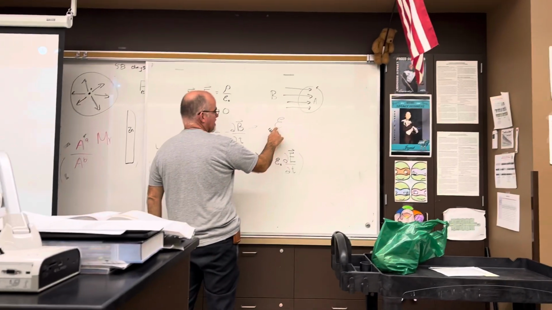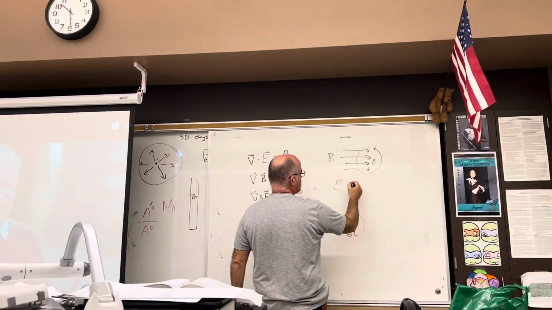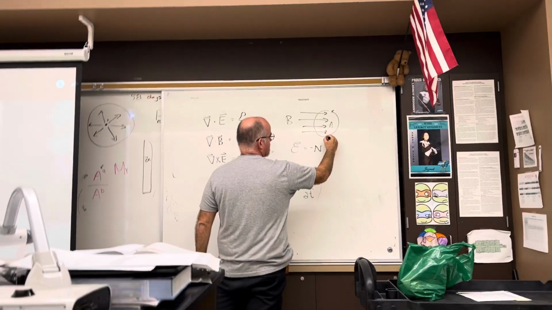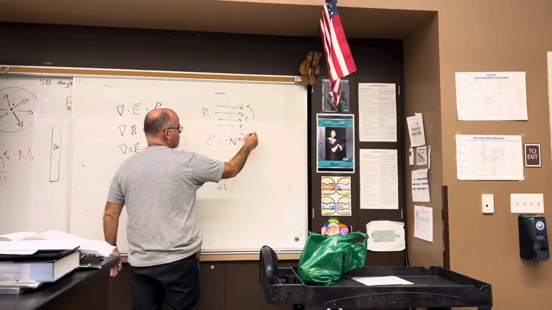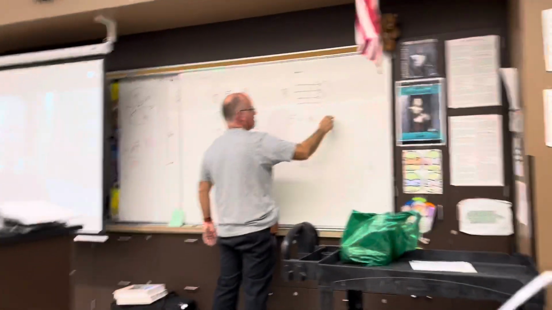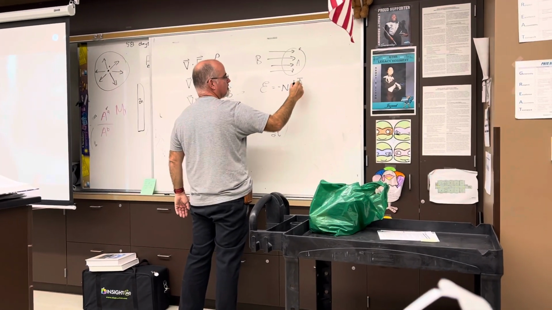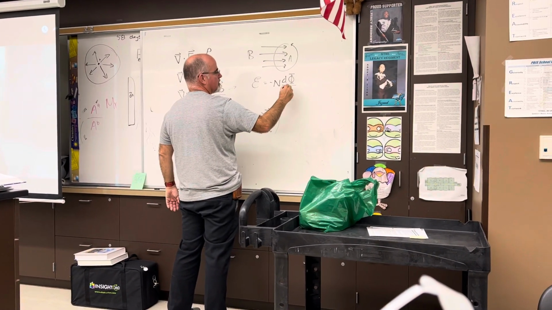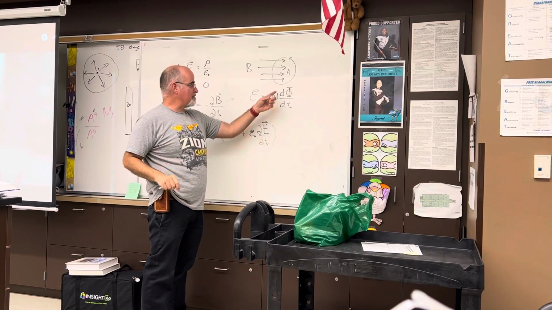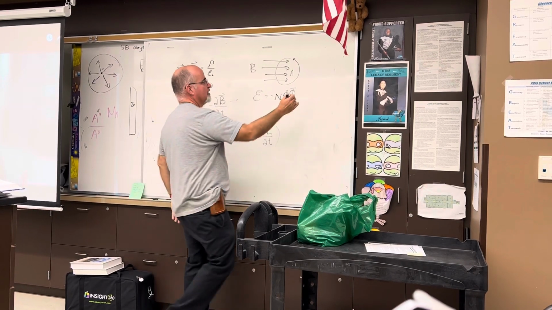So the E field, or the electromotive force that's produced, is produced by the change of, let's go ahead and do the first derivative instead of the partial, the change of flux over the change in time. So it's the first time derivative of the flux. Now what is the flux?